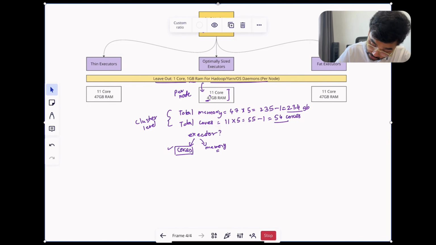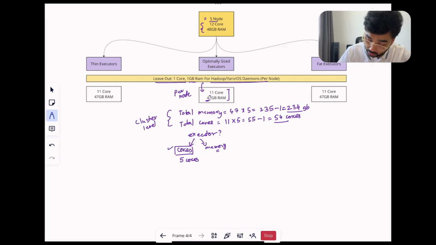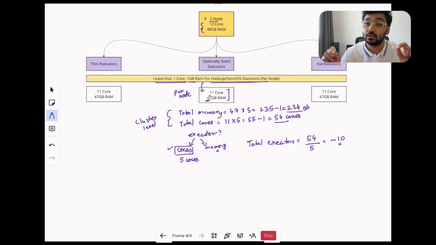I would simply say that for each executor I am going to assign 5 cores, and this is going to help me find the total number of executors. The total executors is simply the total cores, which is 54, divided by the cores per executor, and this gives me a number which is close to 10.